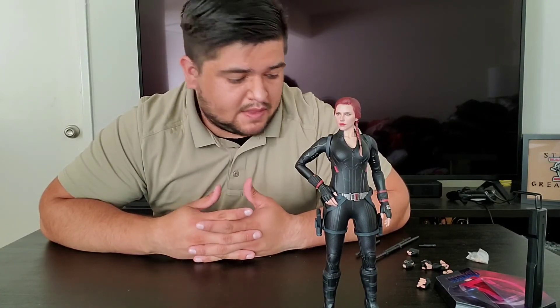So that pretty much does it for Black Widow. Not much that she comes with, but you can get her in some good poses and get her on the shelf with the rest of your Avengers figures. I would be wrong to say I'm disappointed because I'm really not — I don't expect too much from my Black Widow figure. I need her to be there to fill the role of Black Widow, and she does that perfectly.